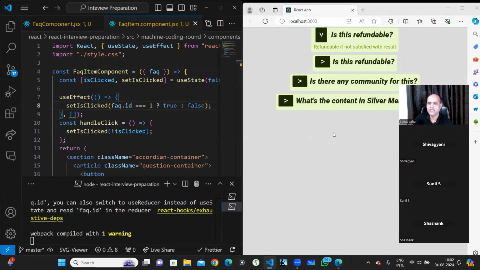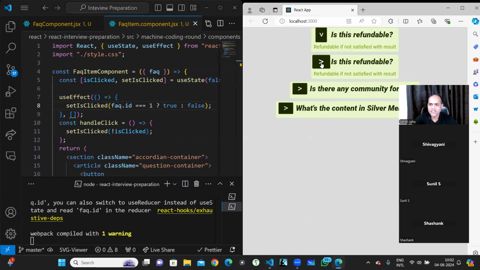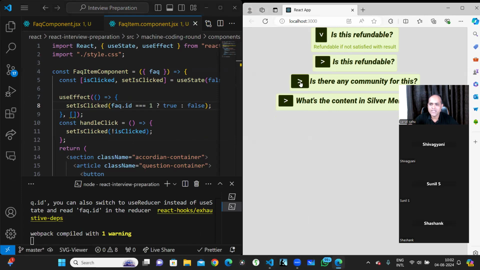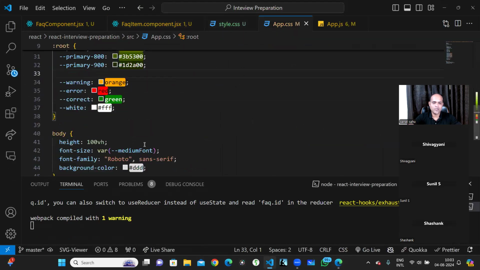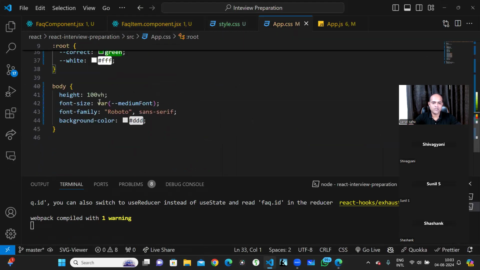Now you see it is working, right? So first it will be true. You might see in all FAQs, the first accordion will always be open, and this is down, you see. And when I click over here, the other will open, right? But initially the first will be open. Okay. So I just need some margin at the top, so that body I don't want anything.